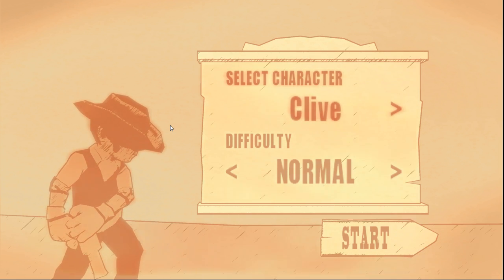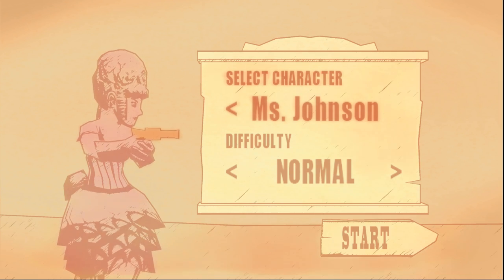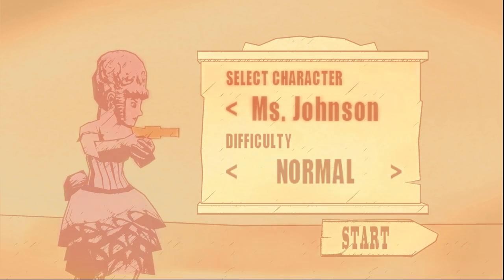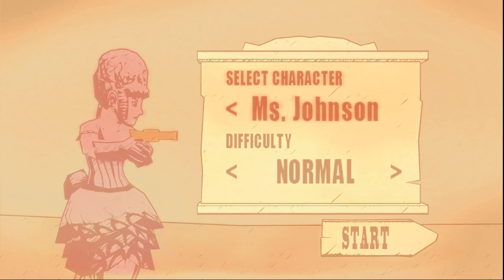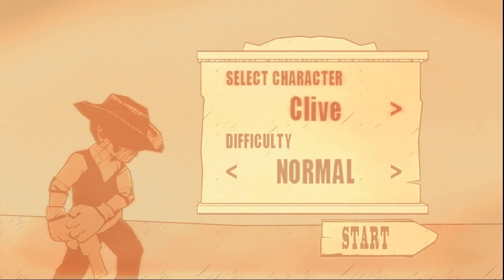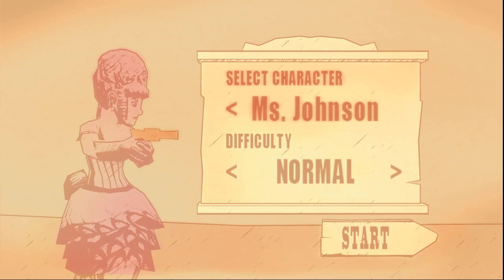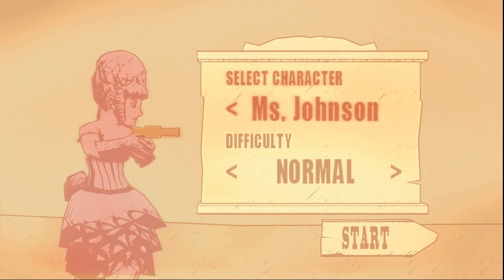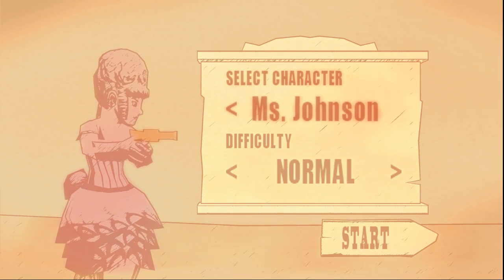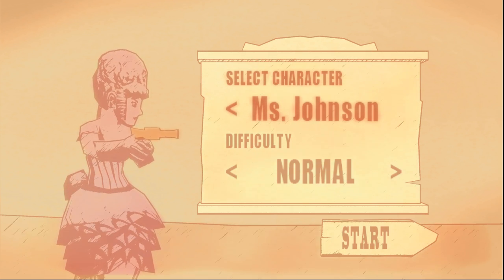As you start a new character, you start as either Clive or Miss Johnson. In both cases, however, you are going to be saving Miss Johnson, which is a little bit strange, I have to say. I think the idea is a little bit of forced diversity perhaps, because nothing else really changes. You're still saving the damsel in distress, so Miss Johnson's saving herself, like a weird cloned copy of herself. It is very strange. I don't know what's going on there.